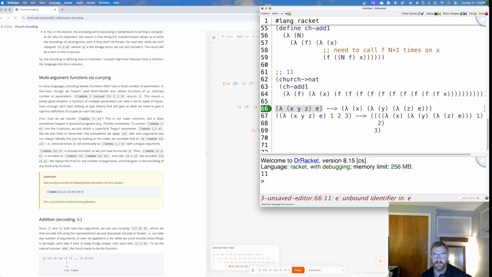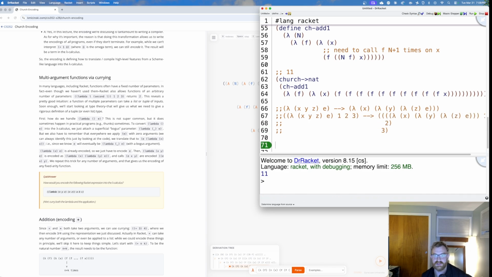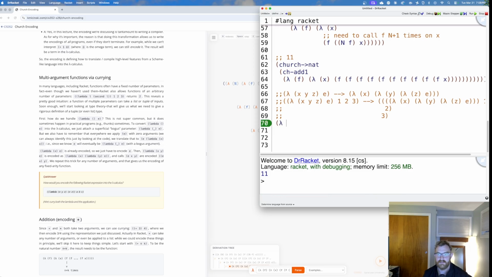So let's see an example of this. Let's say I've got a function like lambda x, y, return x plus y. And I'm saying that I could rewrite that. So let's make a call to f.